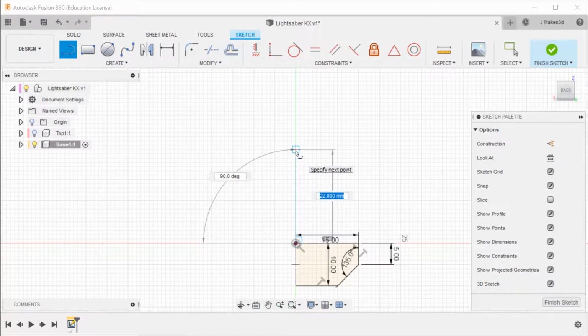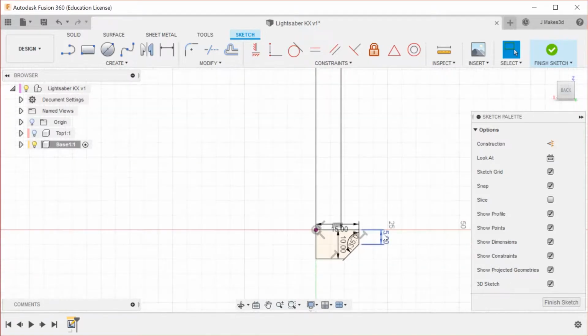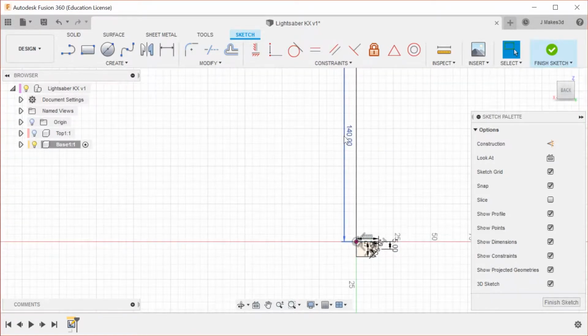155 is the edge length there. I have a number that I haven't calculated. So 155 minus 50, I think. That's one of the nice things you can do: you can do math inside your field, and then if you go back in and click on it, you can bring it up and edit it.